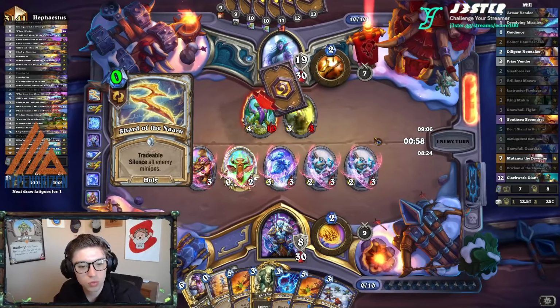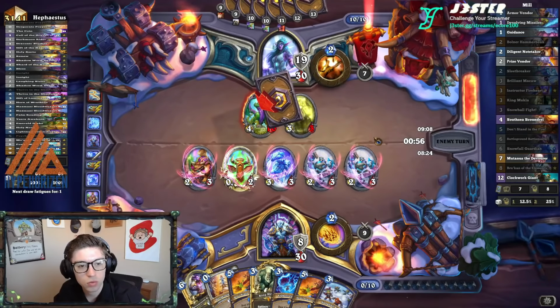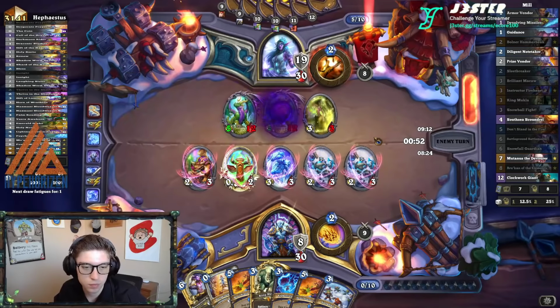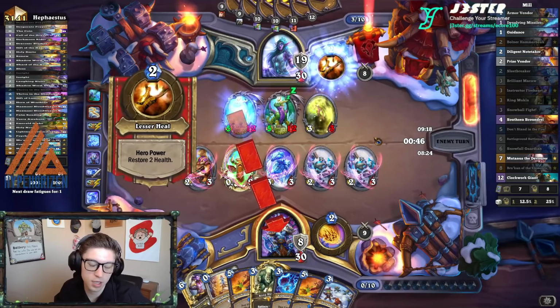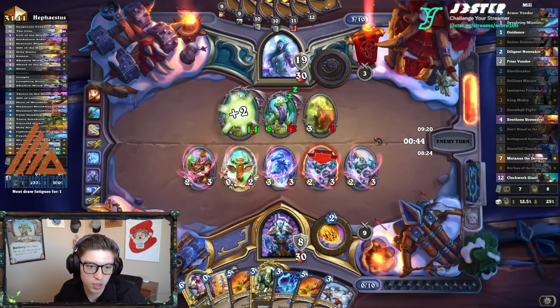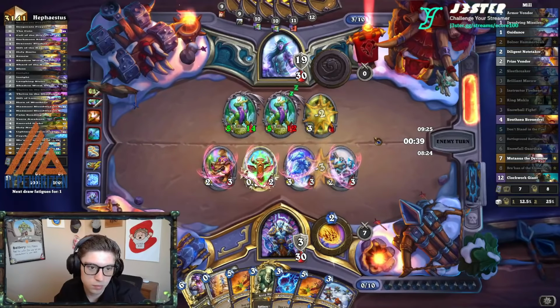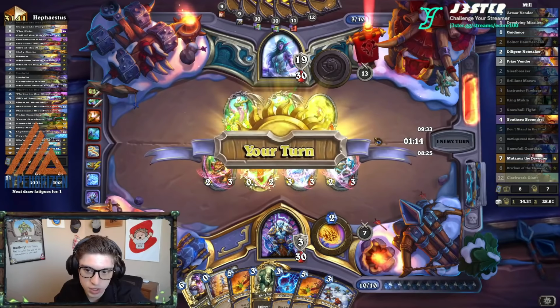Oh! Okay. I forgot he had, I just said he had another Silence, that's my bad. Psych split. It's fine. I mean, we can play Don't Stand in the Fire twice. And then just start trading in, and it should kill off most of his stuff, right?